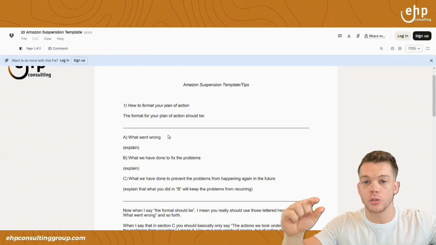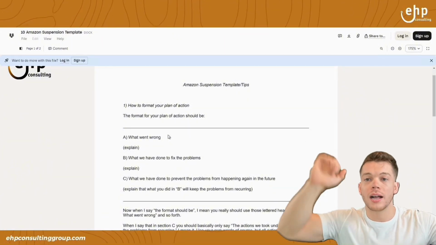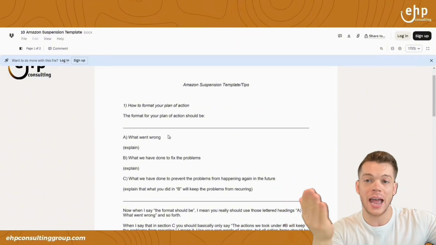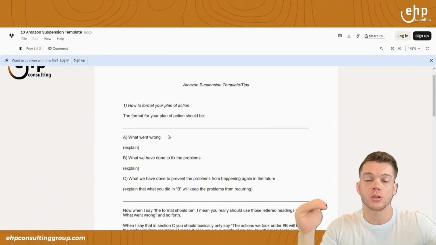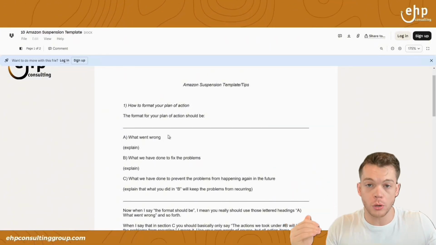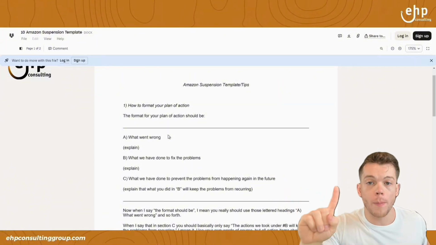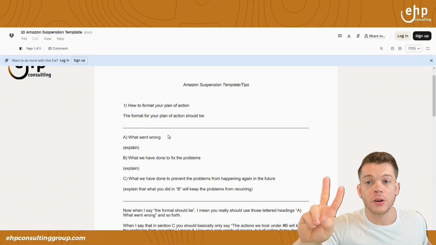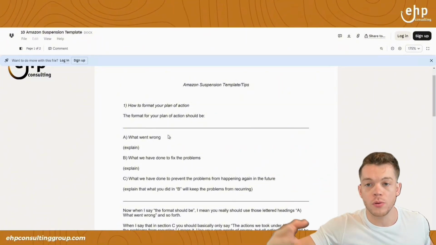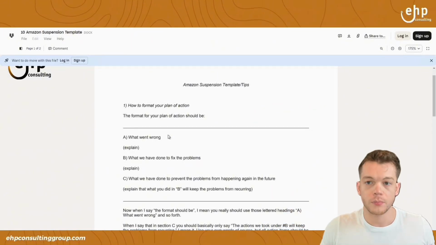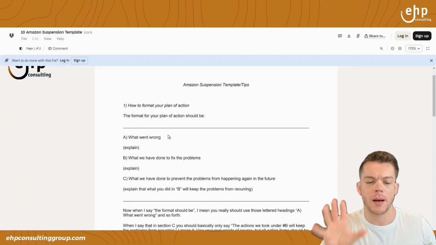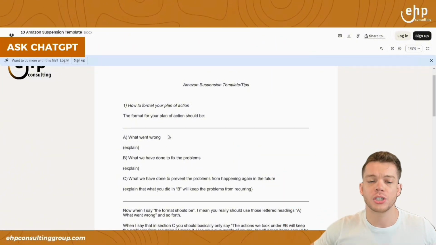Actually provide those URLs, take screenshots, print it as a PDF and attach it to the appeal. So you need actual policies in there to show Amazon you actually reviewed their policies, figured out what policy you violated, and figured out what you're going to do in the future to make sure you don't violate those policies. So make sure you're mentioning policies.